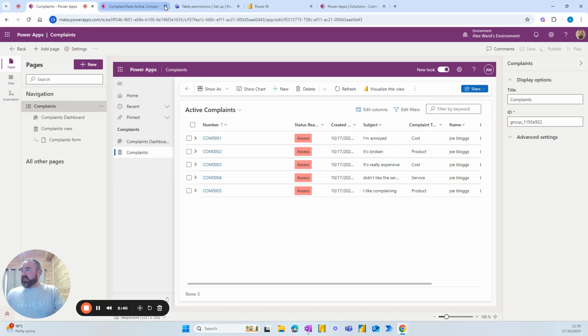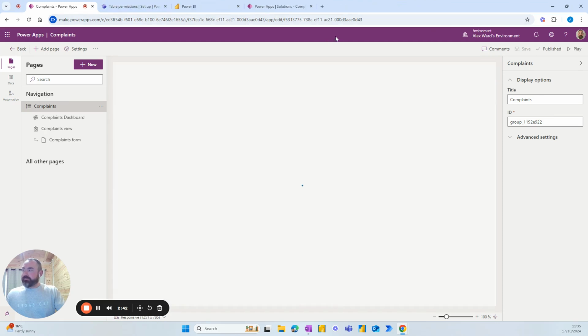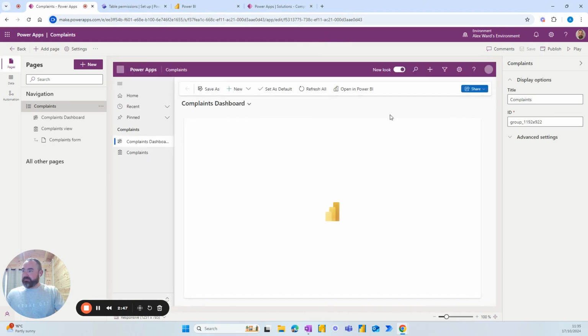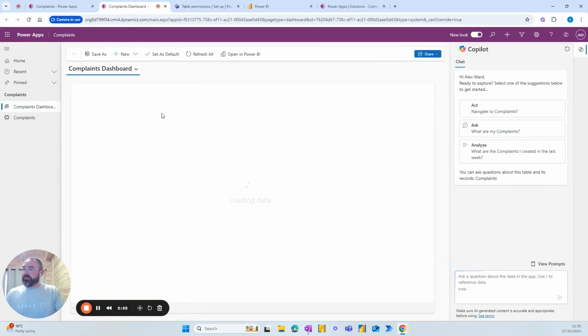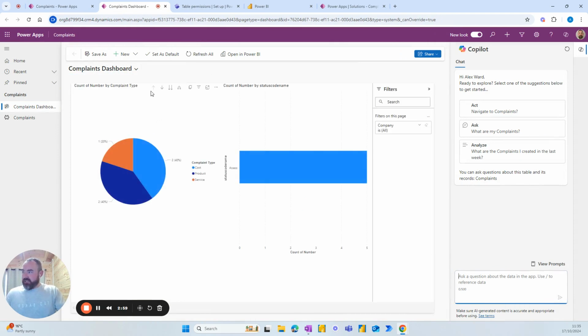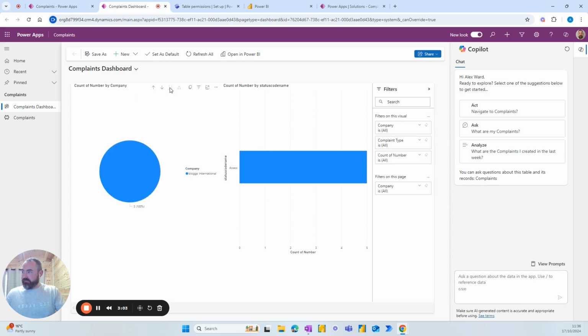Right, so from there, let's get the old one out of the way. Let's test it and see what we've done so far. So we'll press play, and we have a live dashboard which the users can interact with.